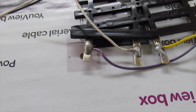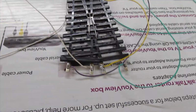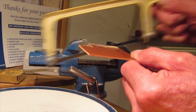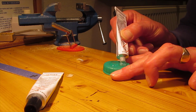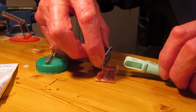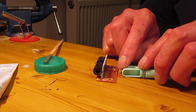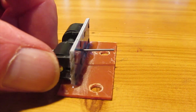There we go, lead solder. Pop, pop, pop, pop. All my little SCART lead wires are just soldered straight on. Oops. This is my Mark II shortened seat motor, ground based point motor. So that's going up to the loft.